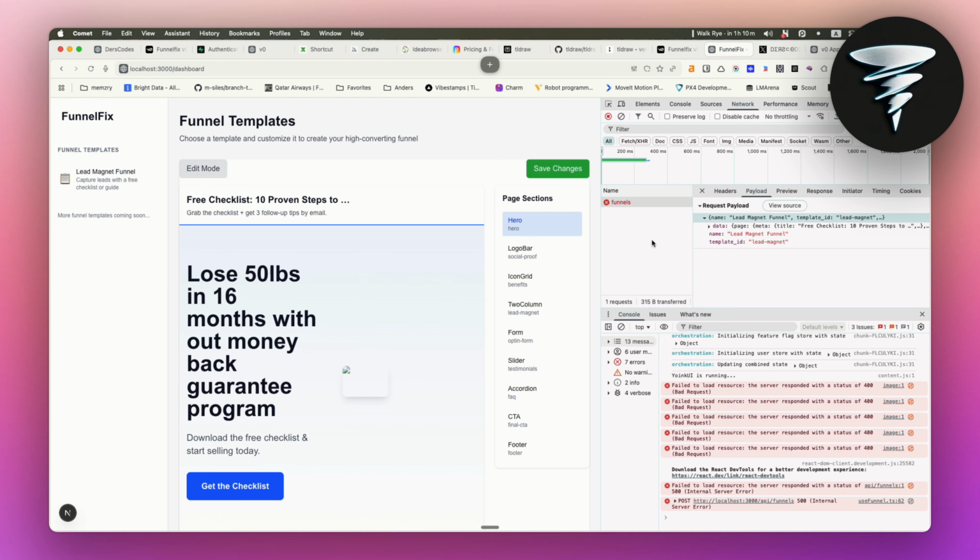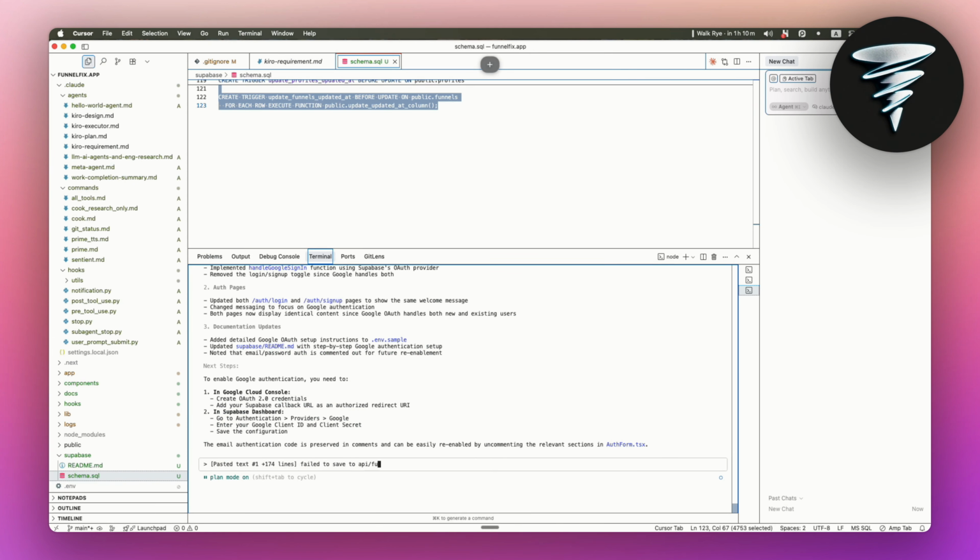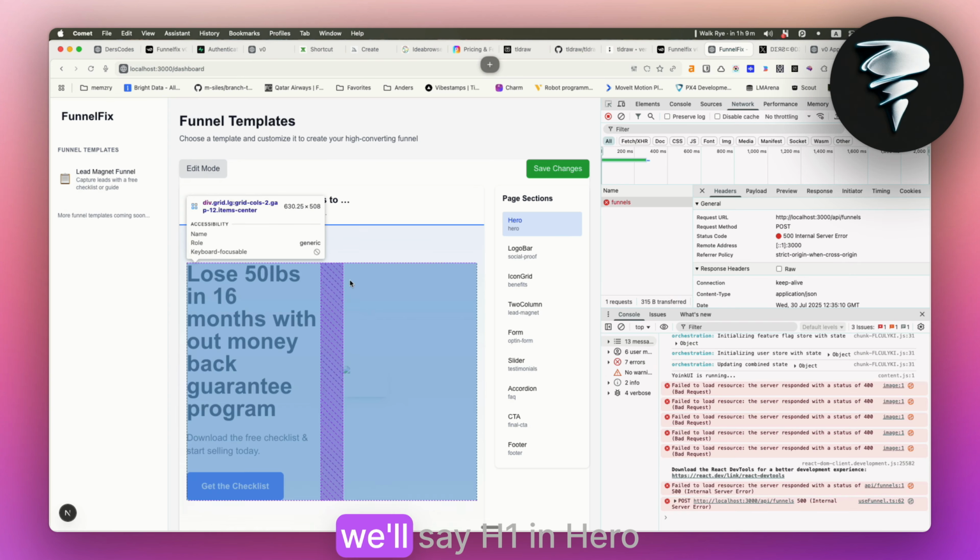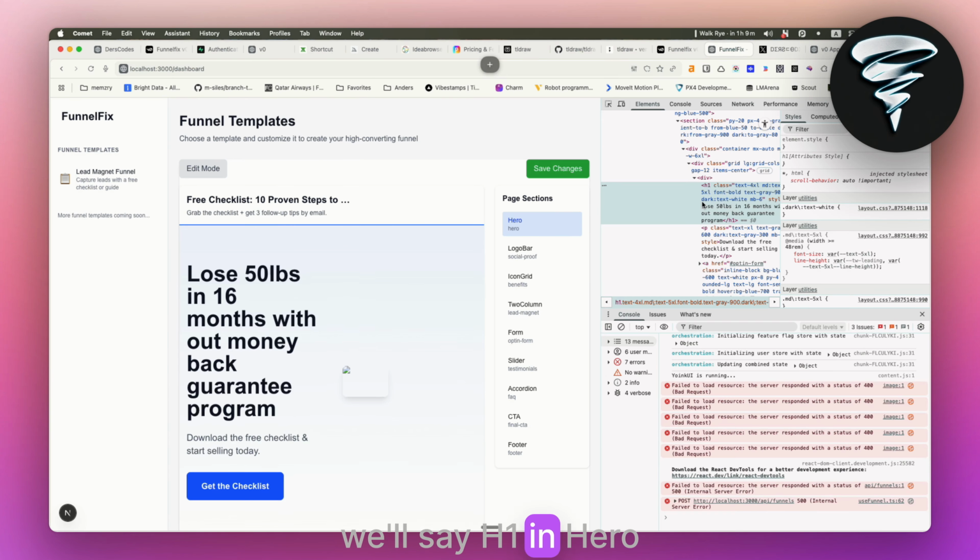Which endpoint? API/funnels endpoint after editing, after hitting save and editing. We'll say H1 in hero.